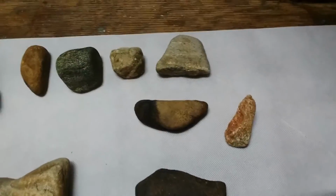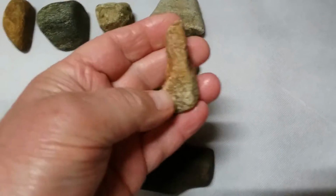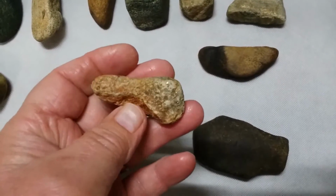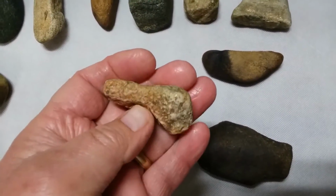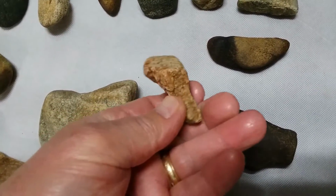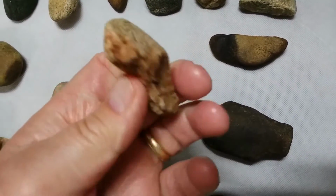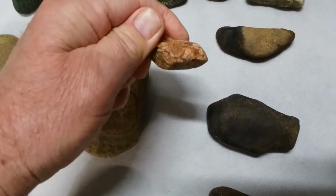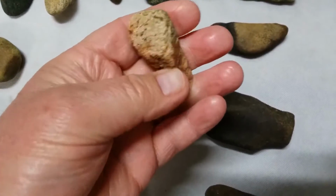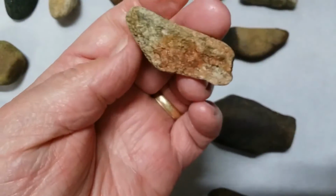And these are all my polishing stones, and these things will fool you sometimes. You look at a stone like that and you go, oh, that's just a rock, there's nothing to it. But I've been doing this long enough to know that either side of this has actually been chipped off. That was done by man. And when you turn it over like this, you can see the polishing. There's the polishing part of it. So it was just a little small polishing stone that they probably held like that and polished small stones or other things. It could have been maybe for polishing pottery too. Pretty neat little piece.